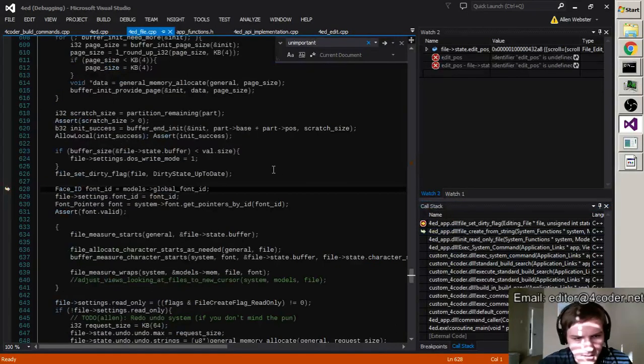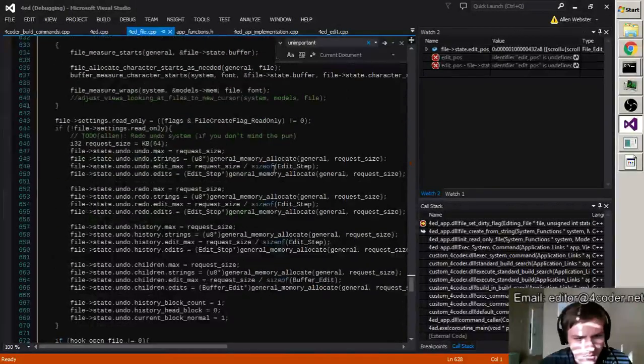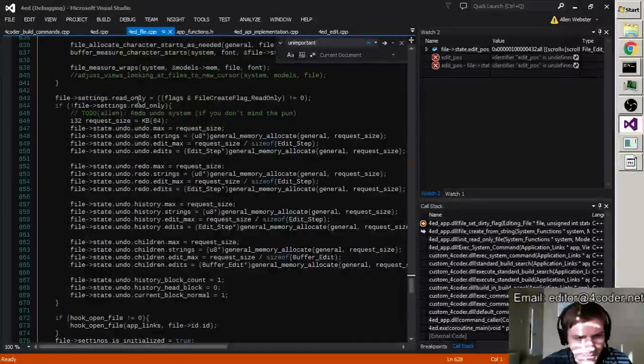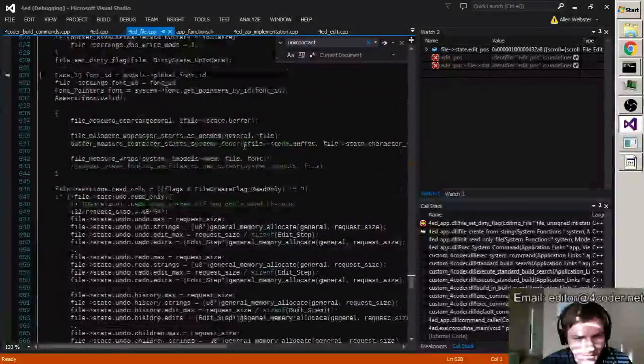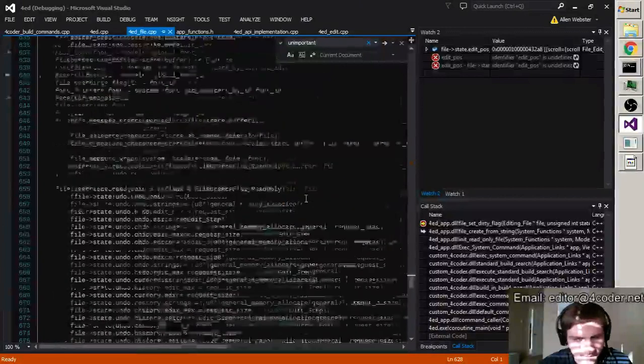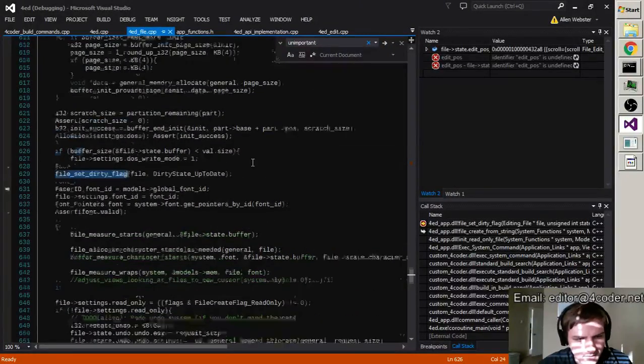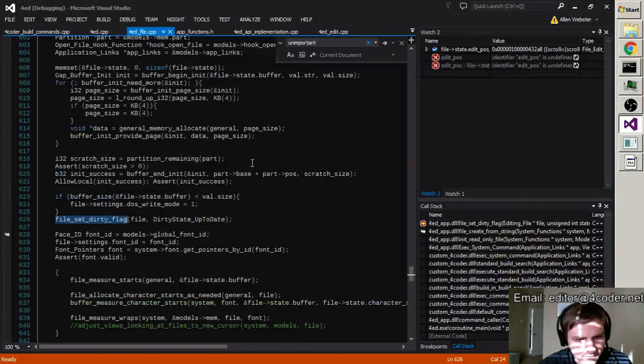So you didn't set an unimportant flag on there? If file settings read only, set dirty flag.